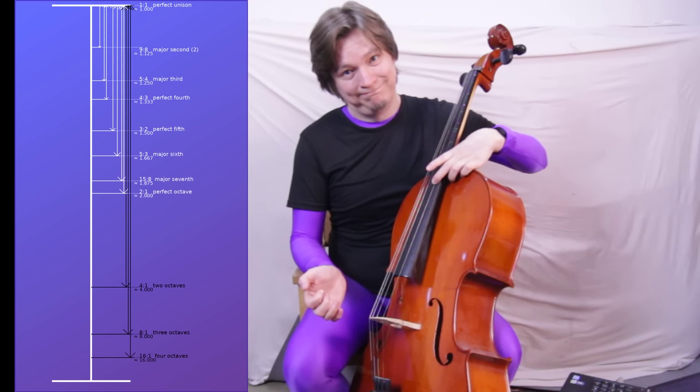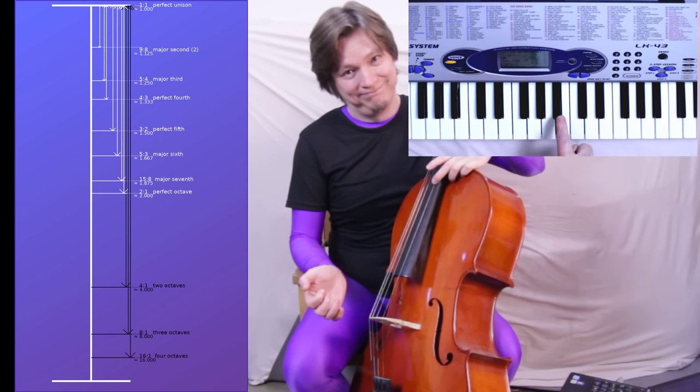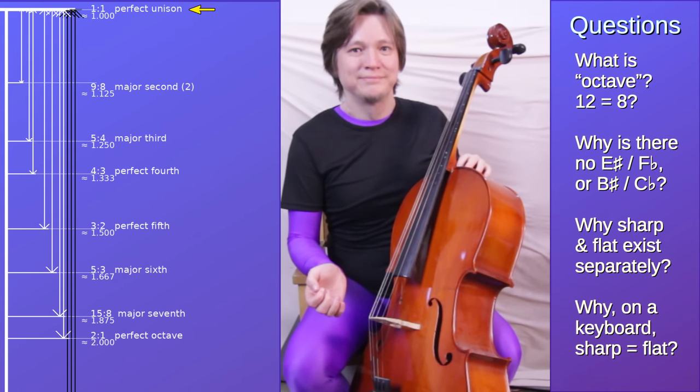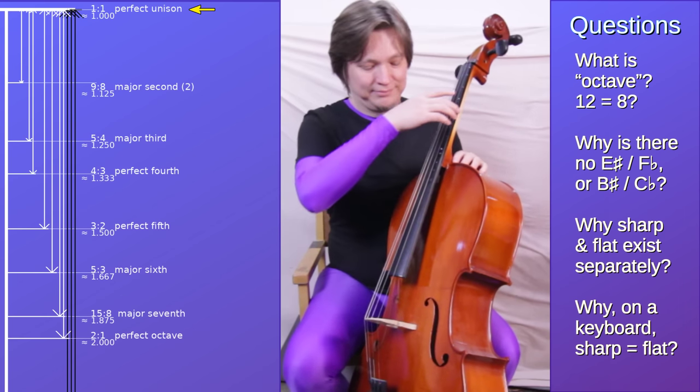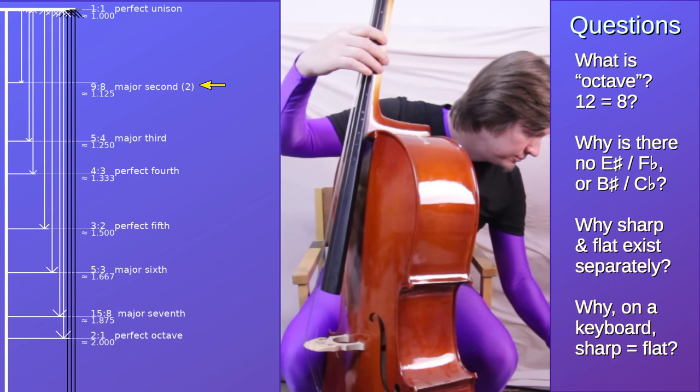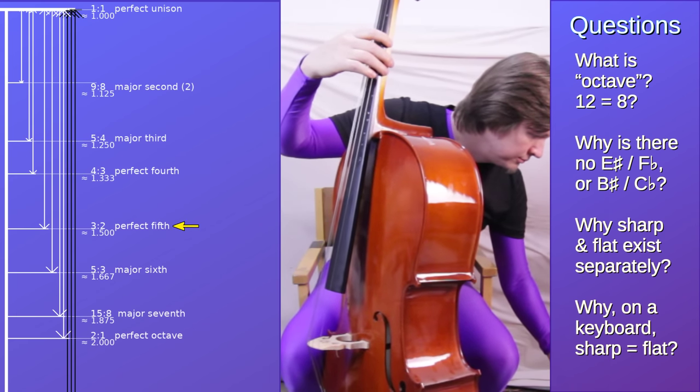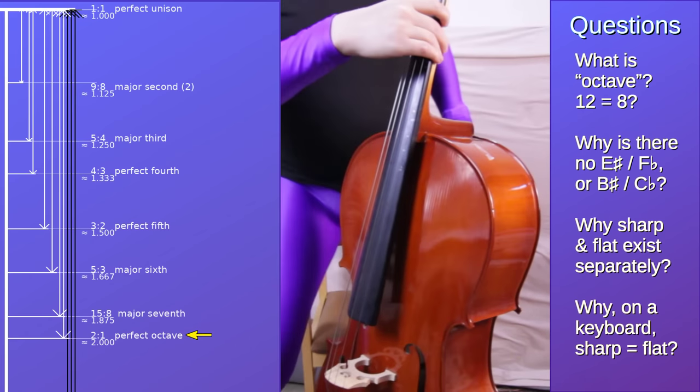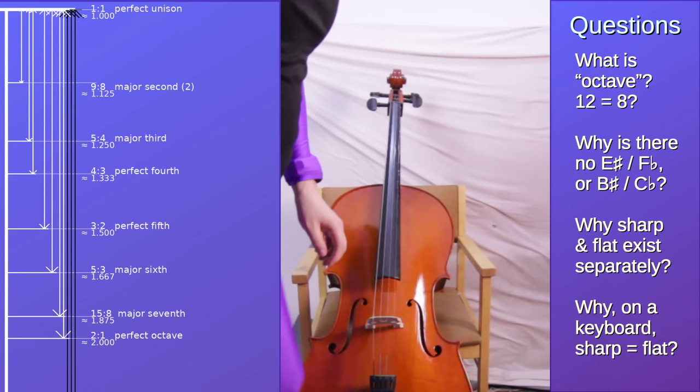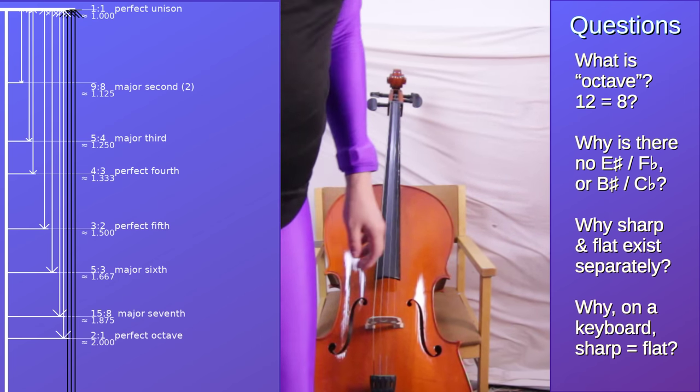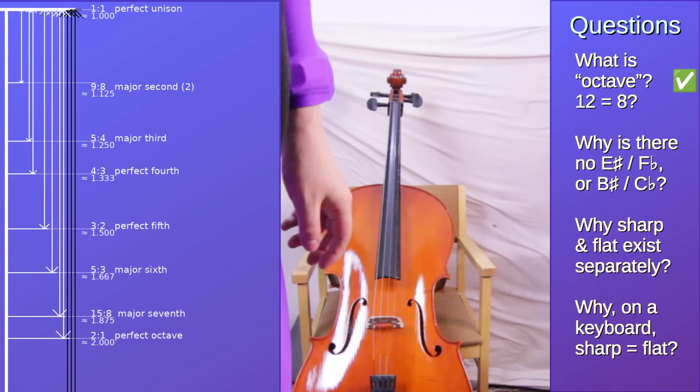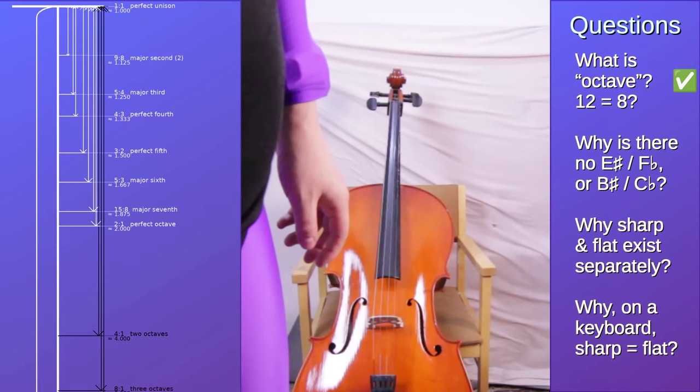Hey, these are exactly the same notes as the white keys on the piano keyboard. These intervals each have a name. The first interval, which is from the first note to itself, is called perfect unison. Remember, interval just means the difference between two notes. The second one is a major second, then major third, perfect fourth, perfect fifth, major sixth, major seventh, and a perfect octave. Eight of them in total, all derived from simple mathematical ratios. The word octave comes from the Latin word octavus, which means 8. We have answered the first question. Octave is simply the eighth simple interval in a diatonic scale.